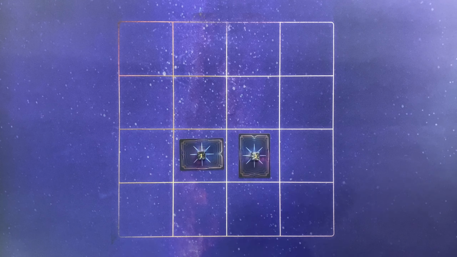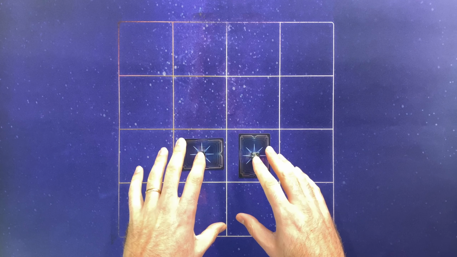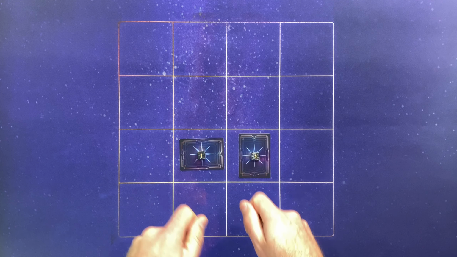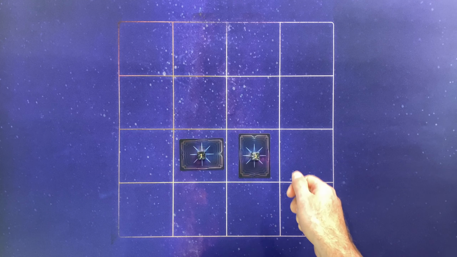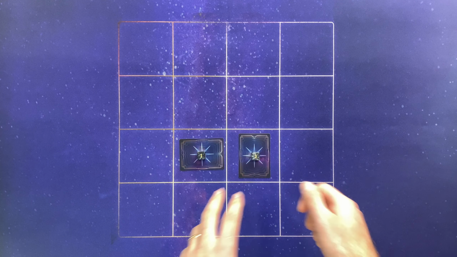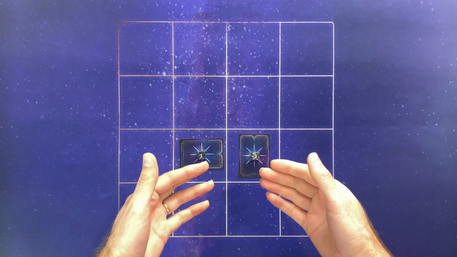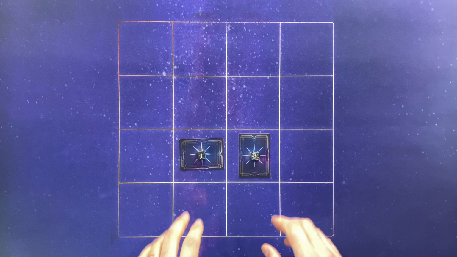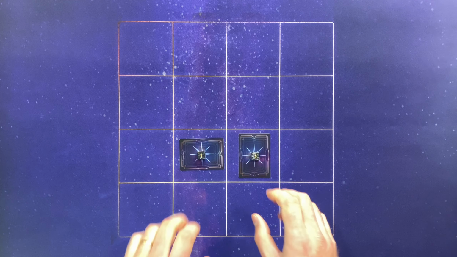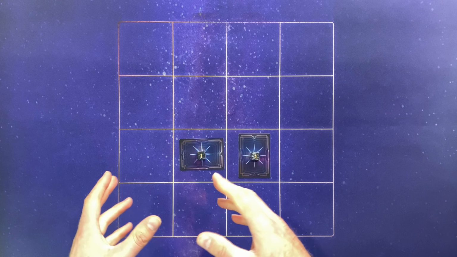If you await on a card, you cannot flip it over the turn that you await on the card, similar to how when we place a card first, then we cannot flip it over. The same rule applies here. If we're using the await, we cannot flip the card over manually at that time. However, if there's a card effect or a card attack that causes the card to get flipped over, that is being forced upon you, and the awaiting will not block it. So here, this card has awaited on this turn.